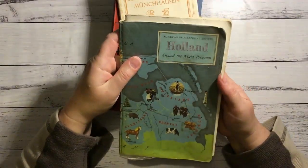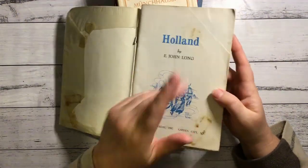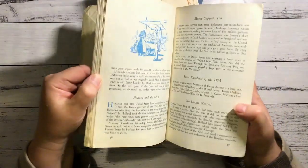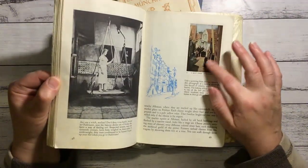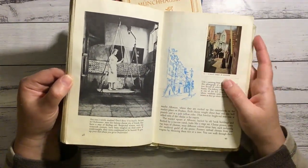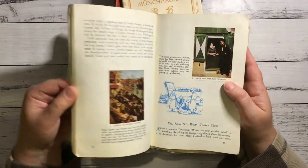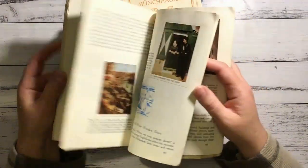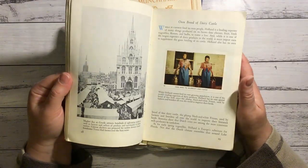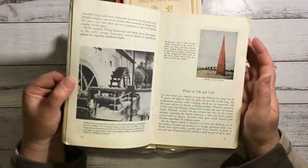I'm just pulling all the little books out of the bag that I put them in when I was doing the book haul before. This is Holland Around the World program. So this one's Dutch. Get it right now. Now, I wasn't going to grab it, but then it had all of these bits that have been stuck in, like collector's parts. And it has some nice old pictures as well. I do know some Dutch people, so they might be interested in some of these pictures in the future. Yeah, some of the pictures are quite nice.